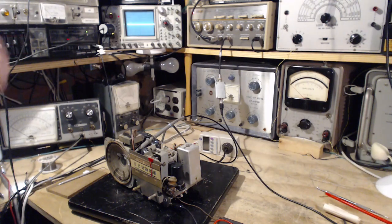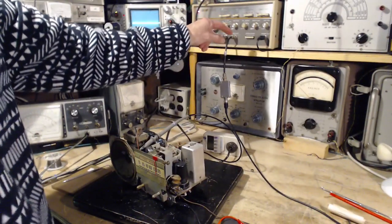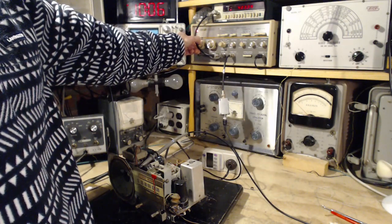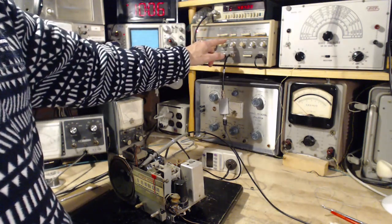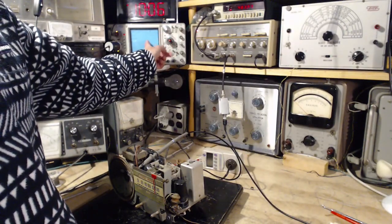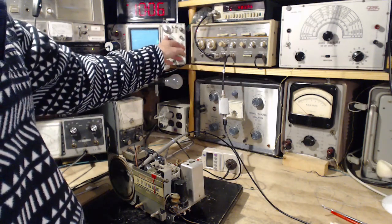Now the signal input to the radio, which is connected here to the antenna wire, is the output from this signal generator, which is a sweep generator. And it's sweeping right now. I've got to double check this, it's sweeping from 425. So 425 is 30 below 455, and it's sweeping up to 485, and 485 is 30 above 455. So 455 is in the middle of the sweep. I should put it in the middle of that screen. The scope sweep is triggered by this output here, which is actually appearing way up here. So one channel becomes the sweep when you put this into XY mode.